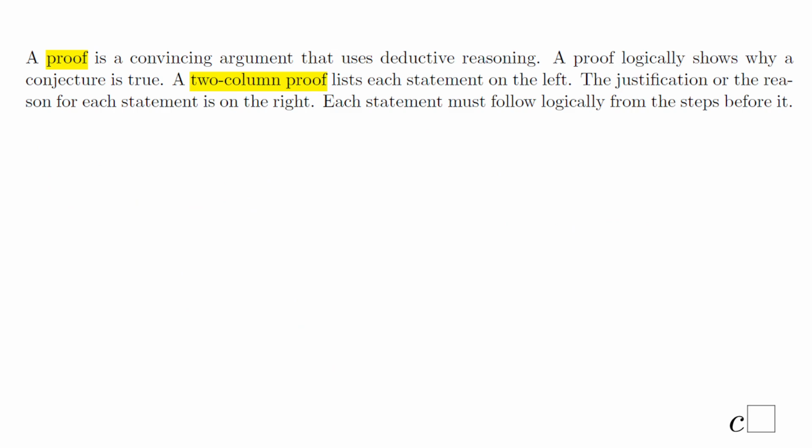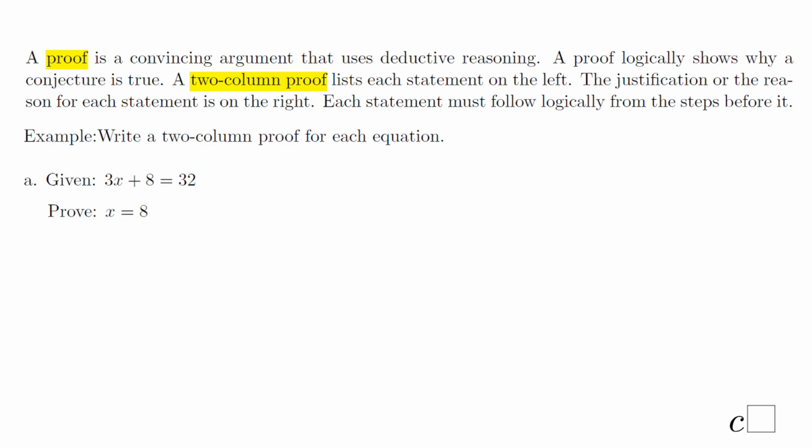And now we're going to move to the last stage that is very useful to write, to convince somebody about your work. It's called a proof, and a proof is a convincing argument that uses deductive reasoning. One way to do it is what we call a two-column proof. On the left column you're going to put a statement, on the right column you're going to put the reason. So let's see an example.